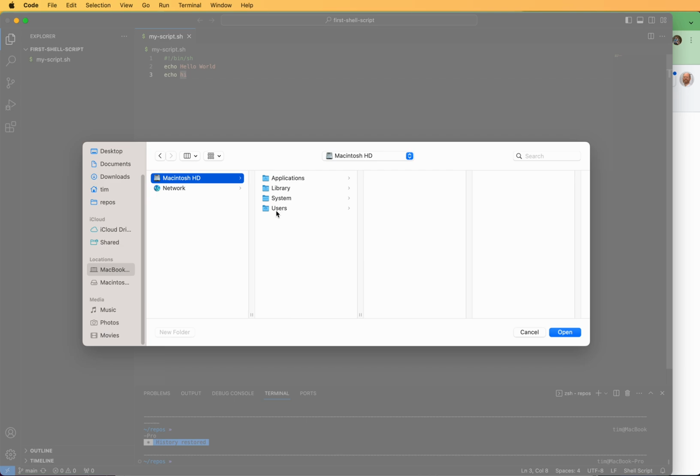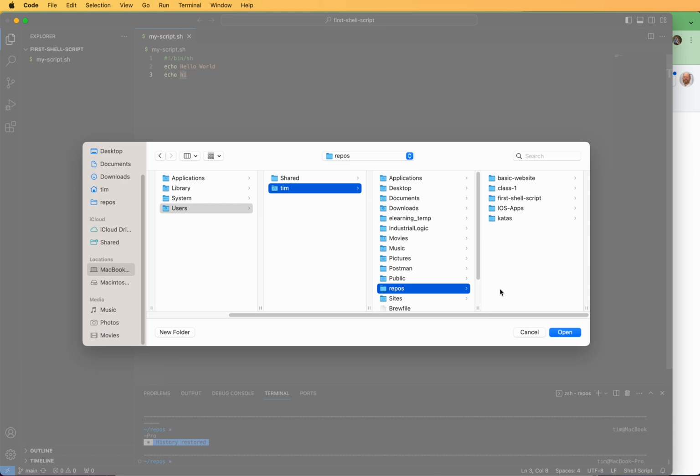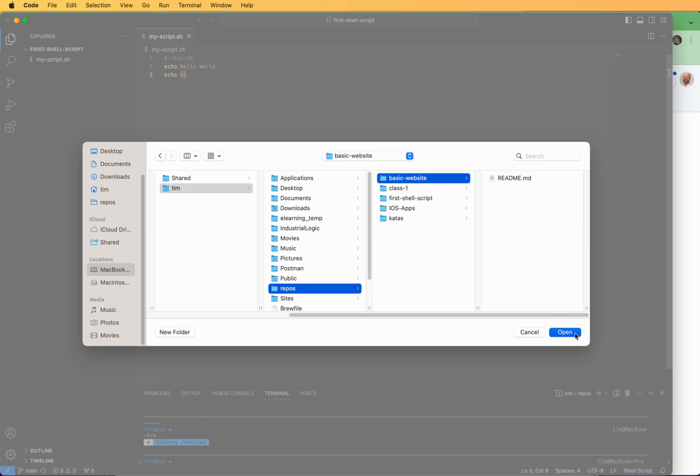I select that, and there's going to be a folder called Users inside there. And that user is going to have a folder that's named the same thing as my username, and that's going to be my home folder. So if I click in that, there you'll see my repos folder. So I'm going to go ahead and go in there, and then that's where I put my basic website. So I'm going to click on that, and then I'm going to click open.